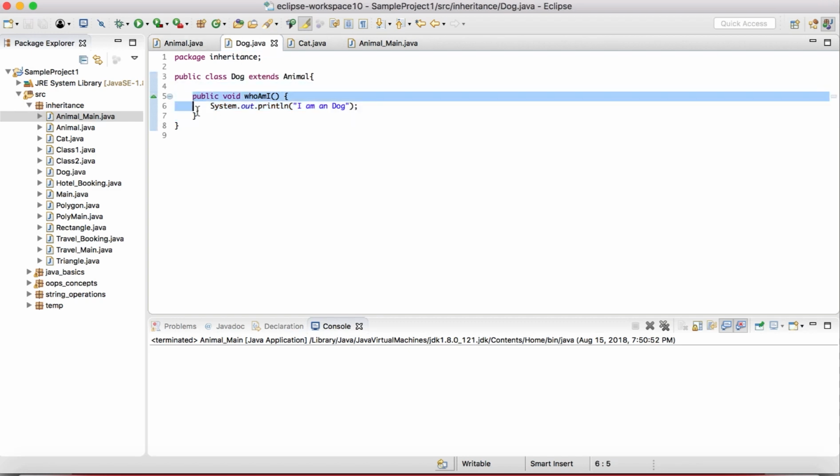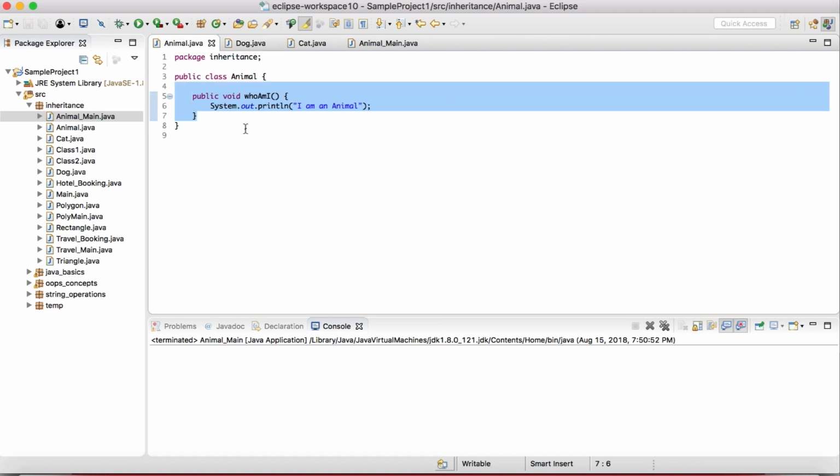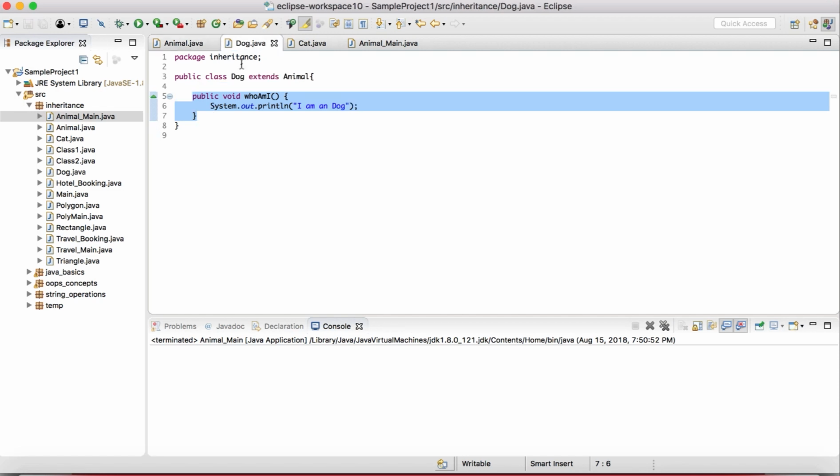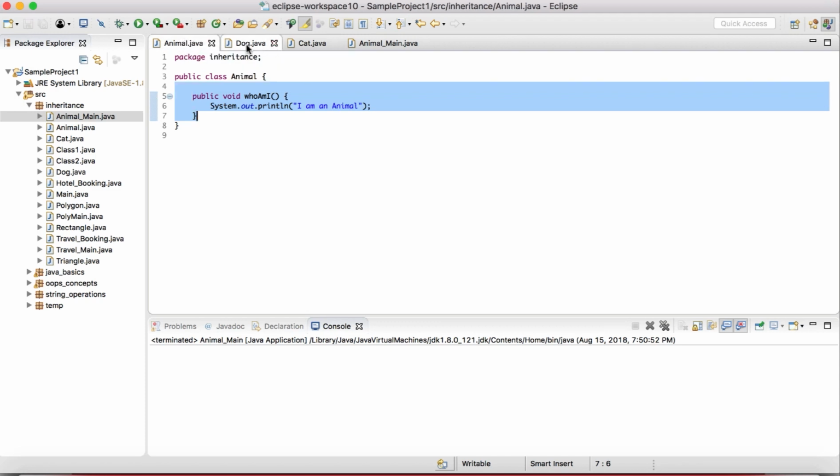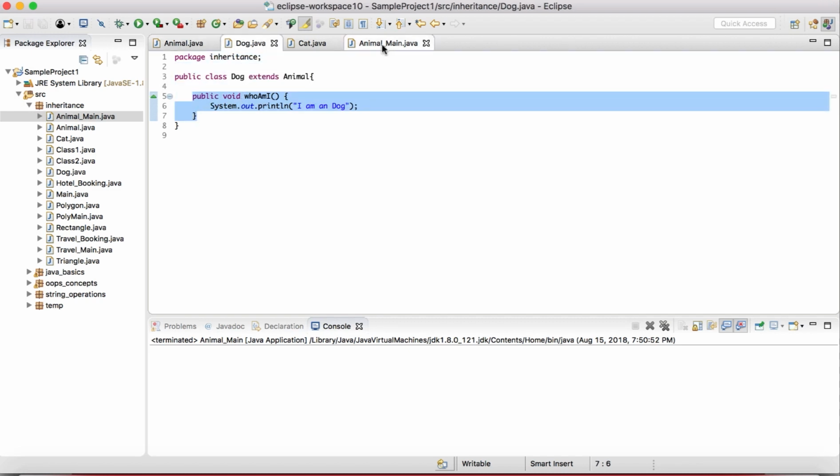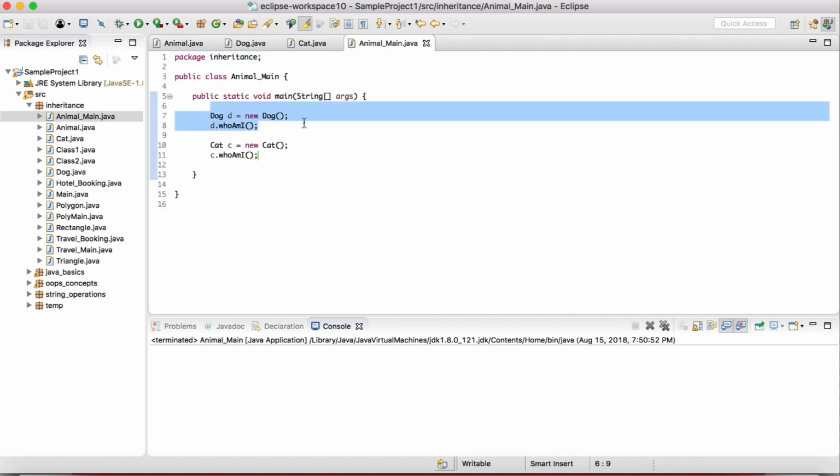If there was no method in Dog, then there is no question, it will automatically execute from Animal. Or if there is no method in Animal, then it would automatically execute from the Dog class. But now as we have a conflict, a method is common between a parent and a child, and when we create the object of a child, which method gets executed?